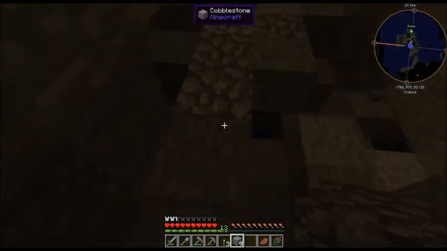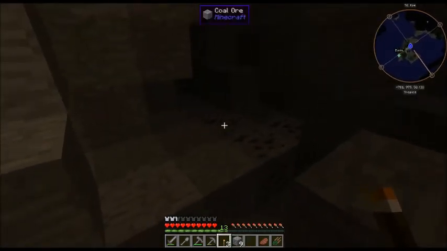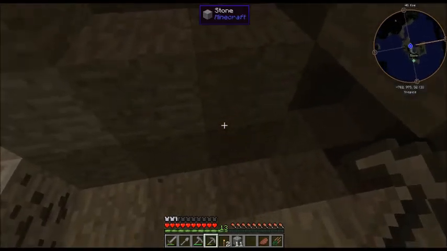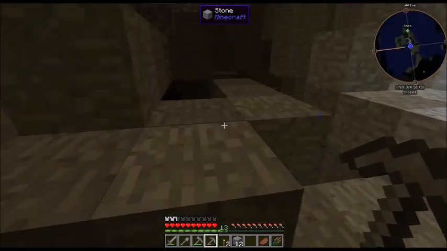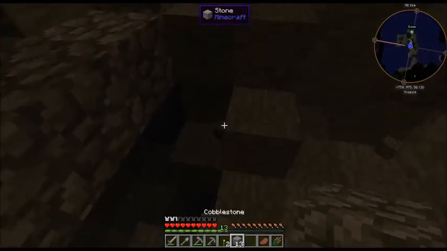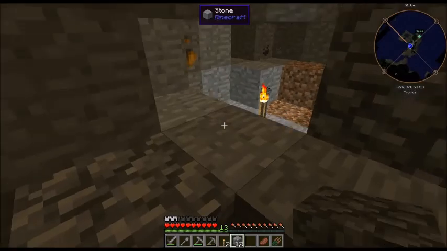Now, did we find anything interesting at all? Any iron or anything? Now, caverns like this are normally made because of silverfish, so again be extremely careful.